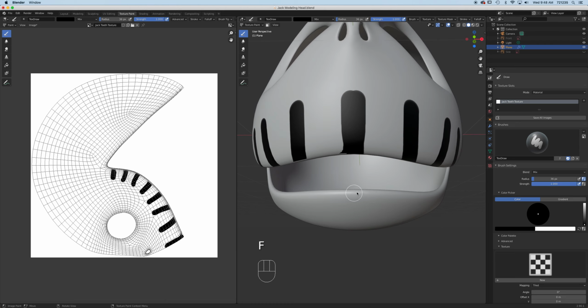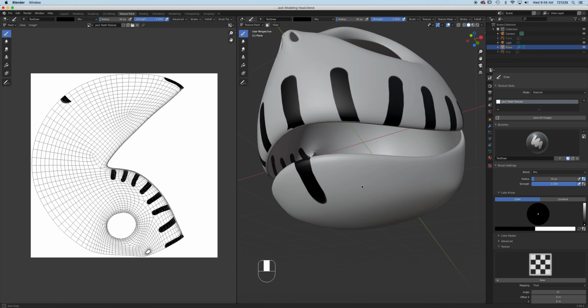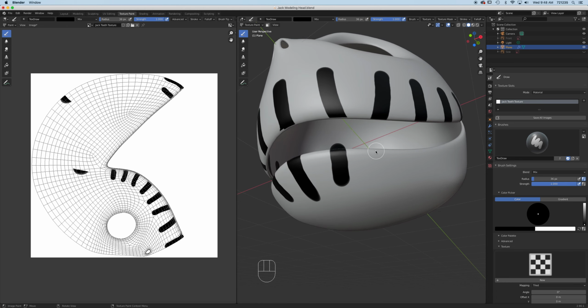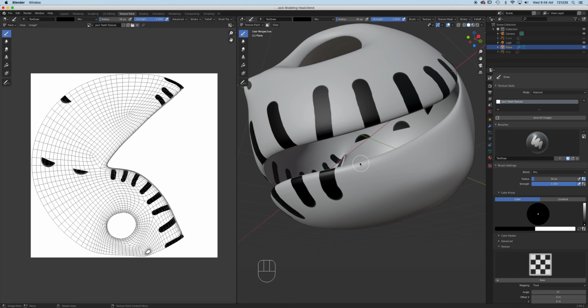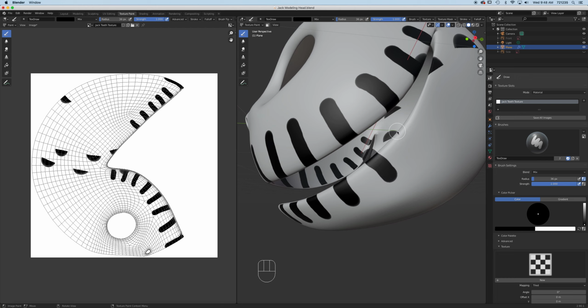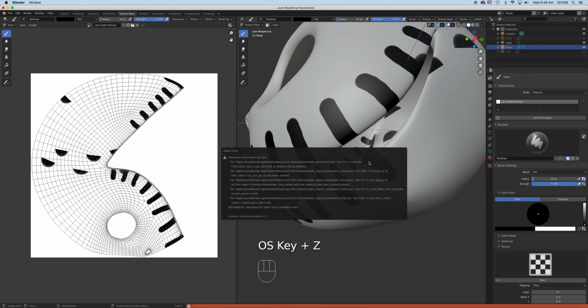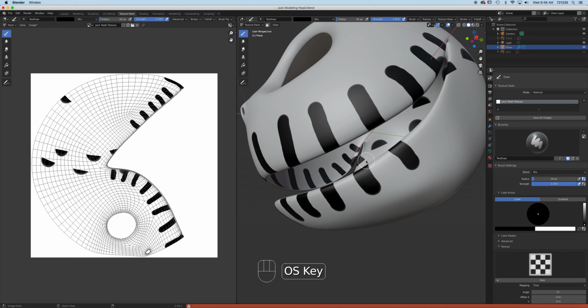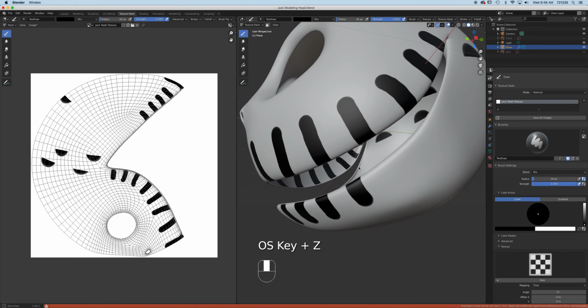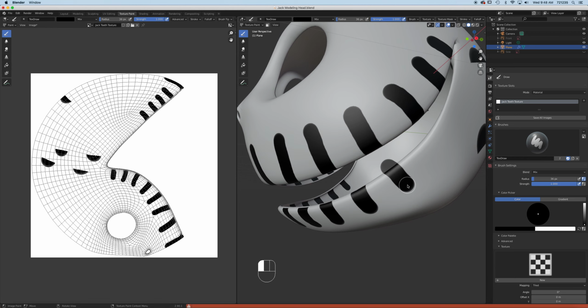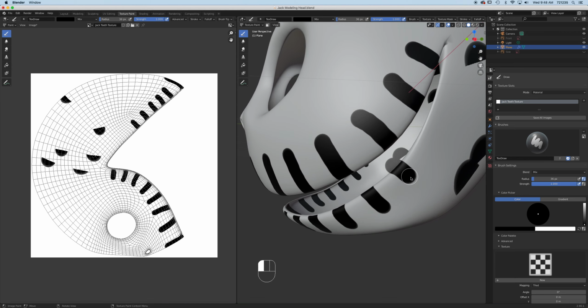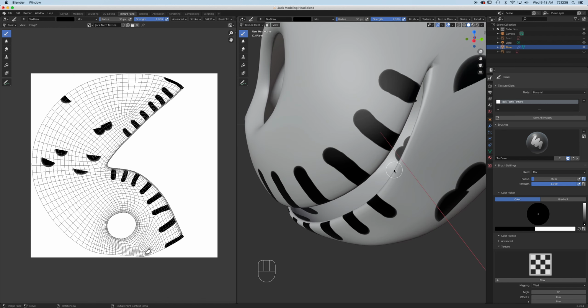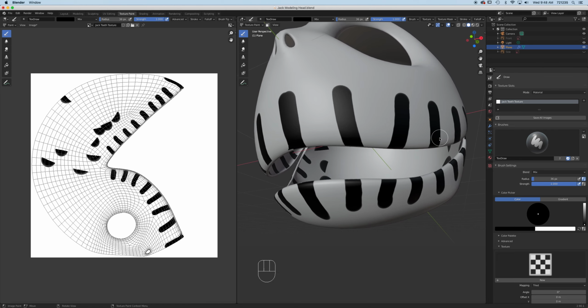Kind of lower that radius a bit. Okay, go like this. All right. Oh, I don't know why I keep getting that error, but anyway. Gotta be careful not to paint on the top right there. Then you don't want to be erasing something you already made. All right, probably one more right here. Okay, so that should do it. Gotta flip this over, and then let's do some cleanup.